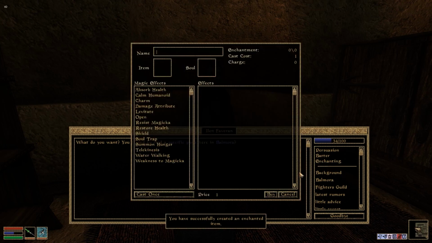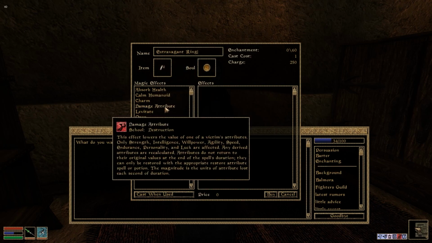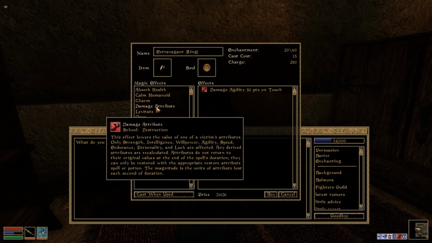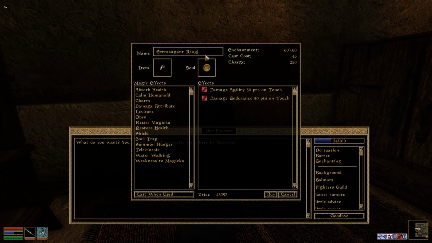Now we're going to make our next enchantment. This can go into an Extravagant ring. And this is going to be Damage Agility for 50. Also on touch for 1 second. And it's also going to include Damage Endurance for 50. And this will just fit into the Extravagant ring. So give it a name. And then make it.